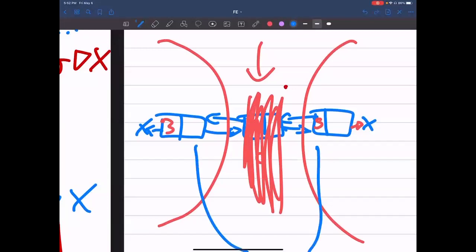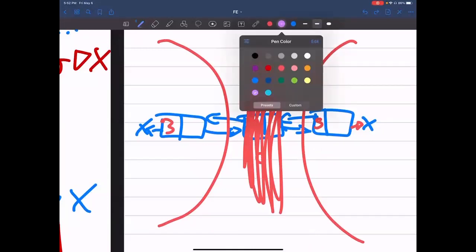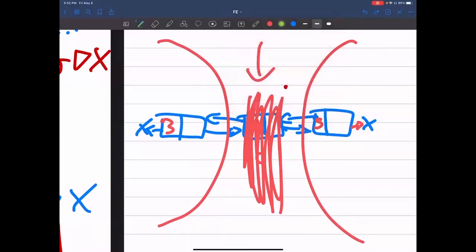You would have to store, let me just highlight it here, let's do it in green, what the next of the node that you're deleting was. And you also want to store the previous of the node that you're deleting.